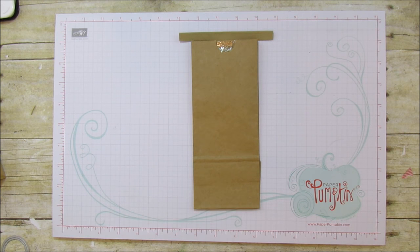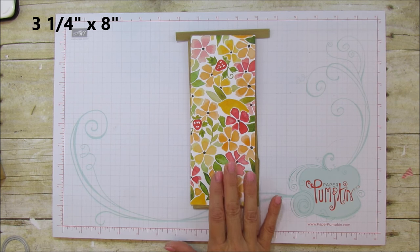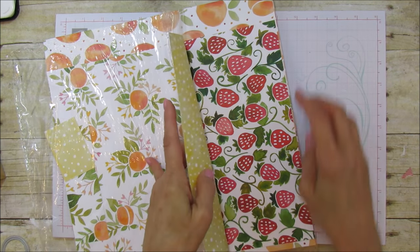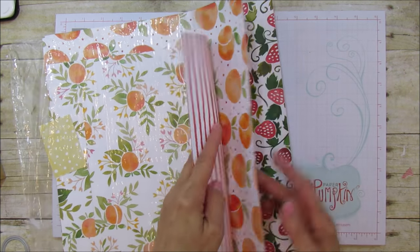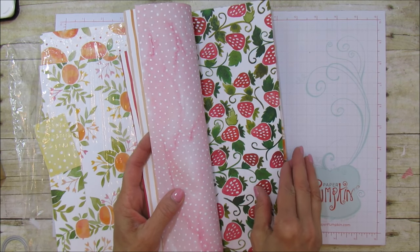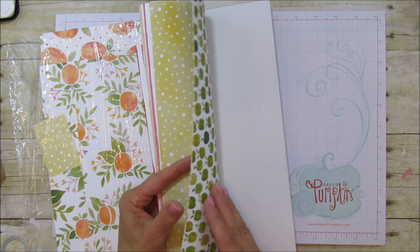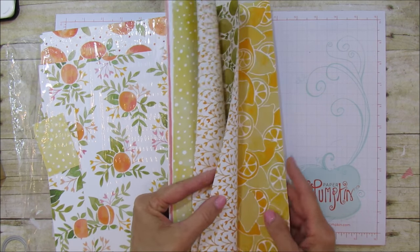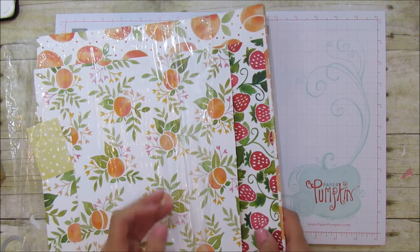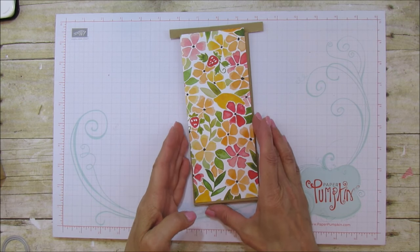So for this, you're going to need a piece of three and a quarter by eight inches. This is our Fruit Stand designer series paper. I've done projects with this before, so you've probably seen it. It has strawberries, peaches, and the other side has a flowered one with a different design. It almost looks watercolored — super pretty stripes. And there's pears, and then they have this lemon. Isn't that lemon so pretty? And the other side has like apples on it. This is such a great stack — so cheery and springy and summery.